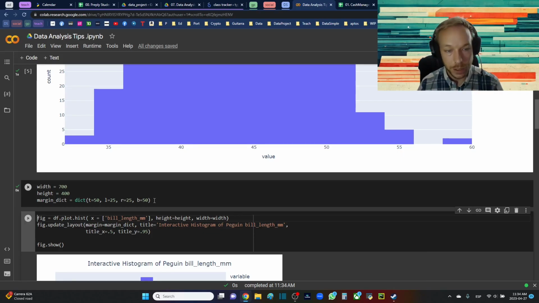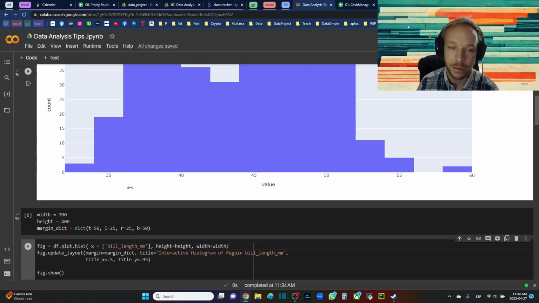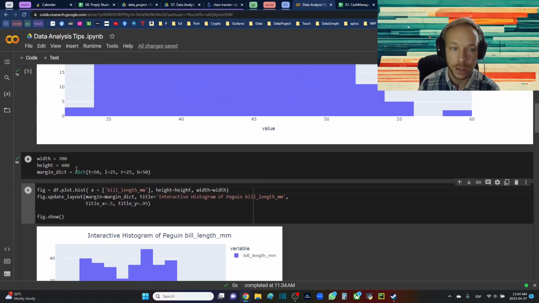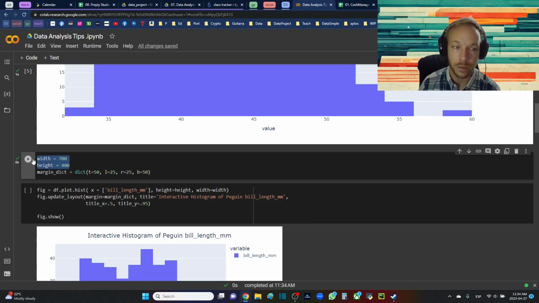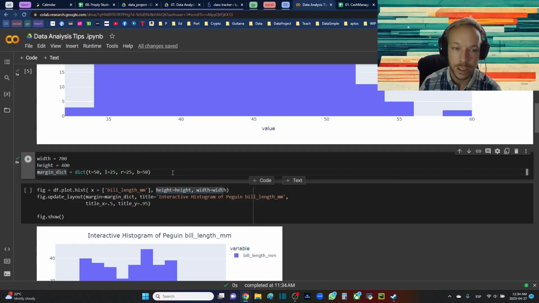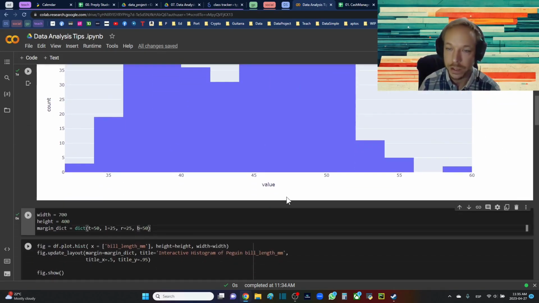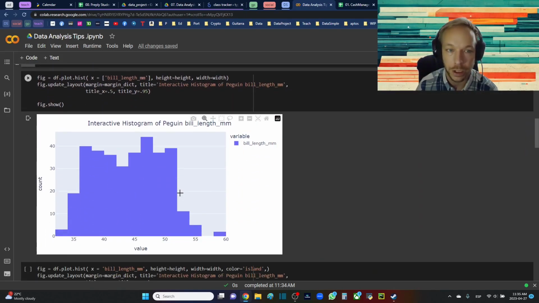Okay, so what I like to do is, as you notice, this is really big. It's my whole screen. I don't like it so big. So I almost always set a width and a height in advance, usually so that all my plots will call this height and width argument. Just kind of set it in advance, like hyperparameters for my plot. And here, margin in a dictionary. So top, left, right, bottom, kind of white space on the side. You see there's quite a bit of white space on some sides, and it's just to control it, make it look a little bit cleaner and neater.